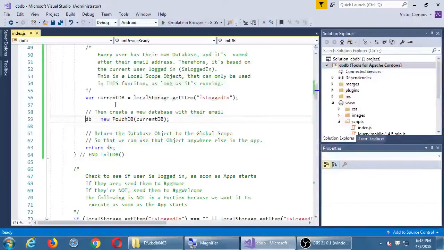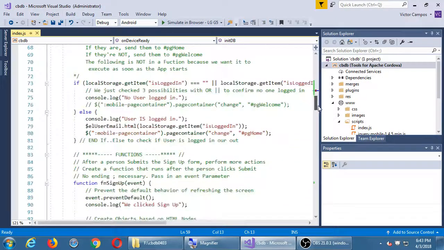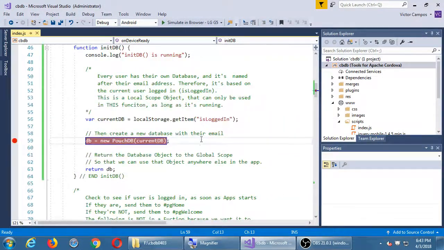So let's put a pin on this. We're going to come back to it, and you can put a little marker right here to remind yourself. That's actually a breakpoint, but you can click right here to put a little pin to remind you to come back to it. You can just click on that edge right there, turn it on or off. You've got a marker. It's a breakpoint for debugging. We can borrow that just to highlight it for a moment to remind us to come back here.